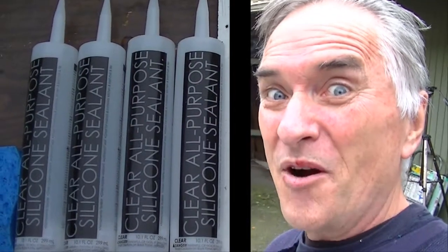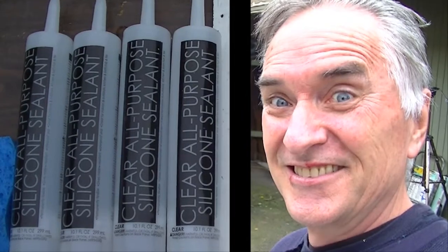Yeah, this came out pretty good actually. Because it's tinted and it's the thicker stuff, it looks like real glass. It seems to clean up easier too. Oh yeah, I got some all-purpose silicone sealant.